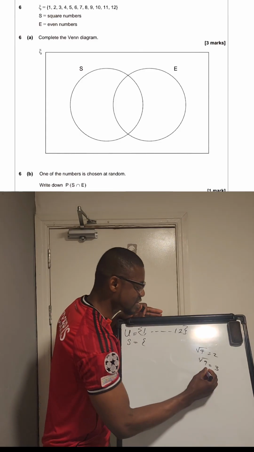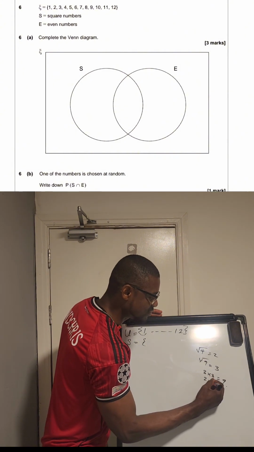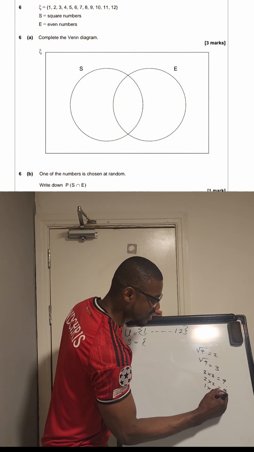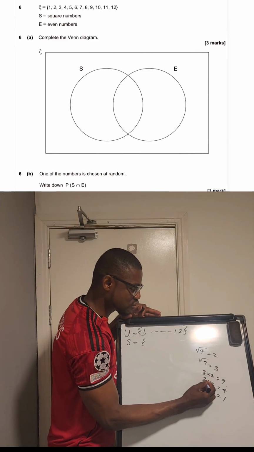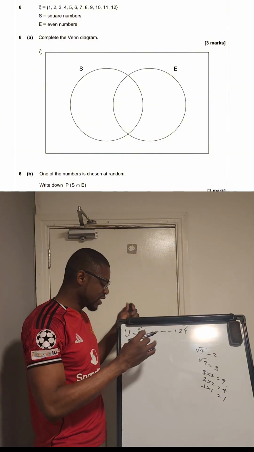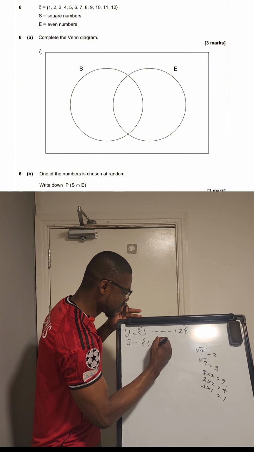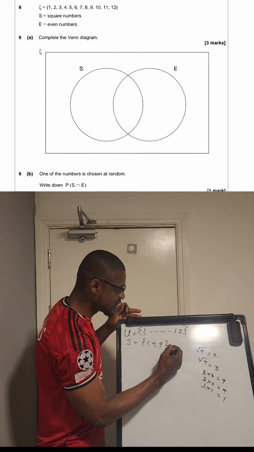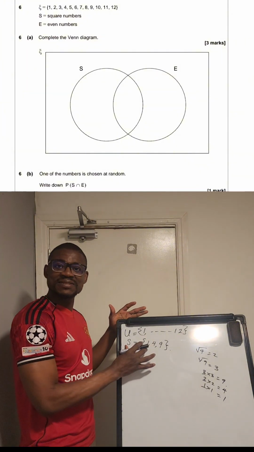Another way of doing that is, when we say 3 times 3, it gives you 9. 2 times 2, it gives you 4. 1 times 1 will give you 1. So 3, 2, 1 are the numbers whose squares are the perfect squares between 1 to 12. Therefore, set S will contain 1, 4, 9. You must use a comma to separate your elements. We have found set S.